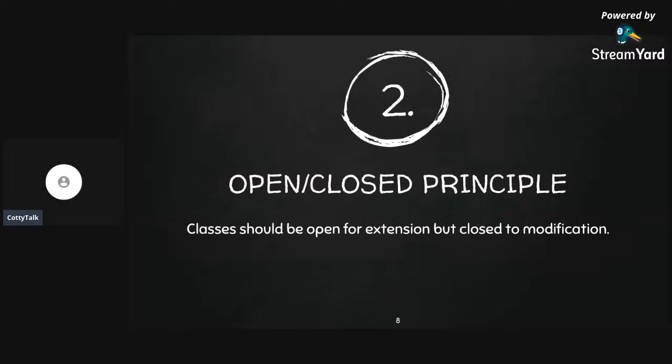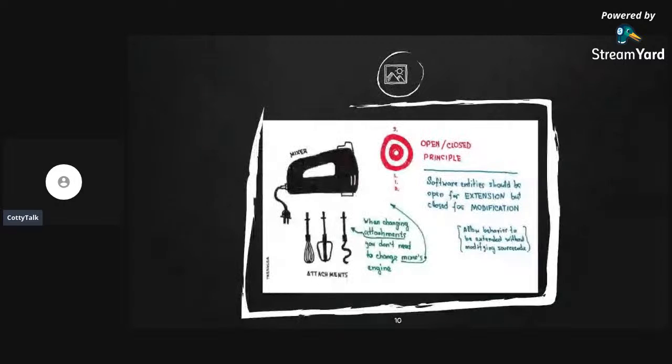A very good example would be, can you take back to the example? Yes. Now, if it was supposed to be closed, that means we buy a different mixer for whiskey and a different mixer for all of those. This is all you have to change. So this place is open for extension, and this makes it closed for modification. Now, if you are having to change that a lot of the time, that means you've broken the first rule, which is single responsibility.